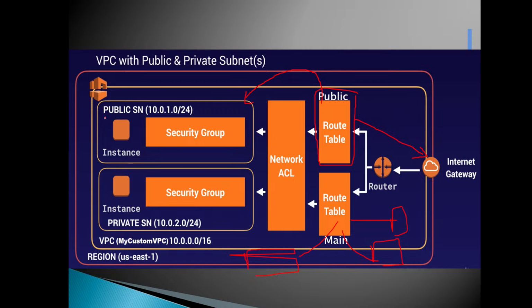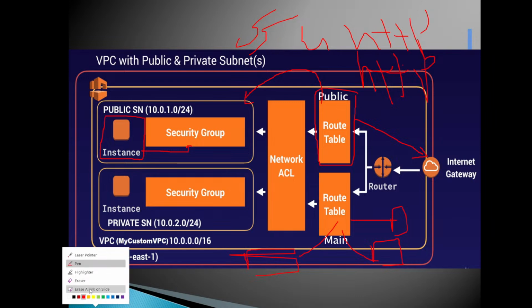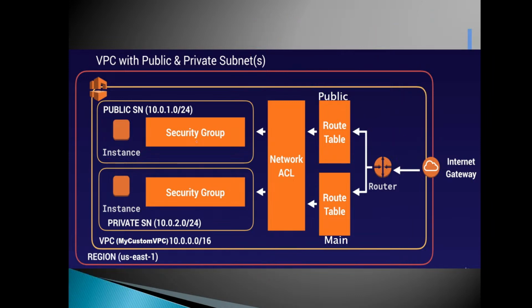Then yesterday we created one EC2 machine in our public subnet, and we created a security group with SSH, HTTP and HTTPS ports in our new VPC. All the security groups we have to create again, because security groups are associated with a VPC. After creating the security group, we launched the EC2 machine.